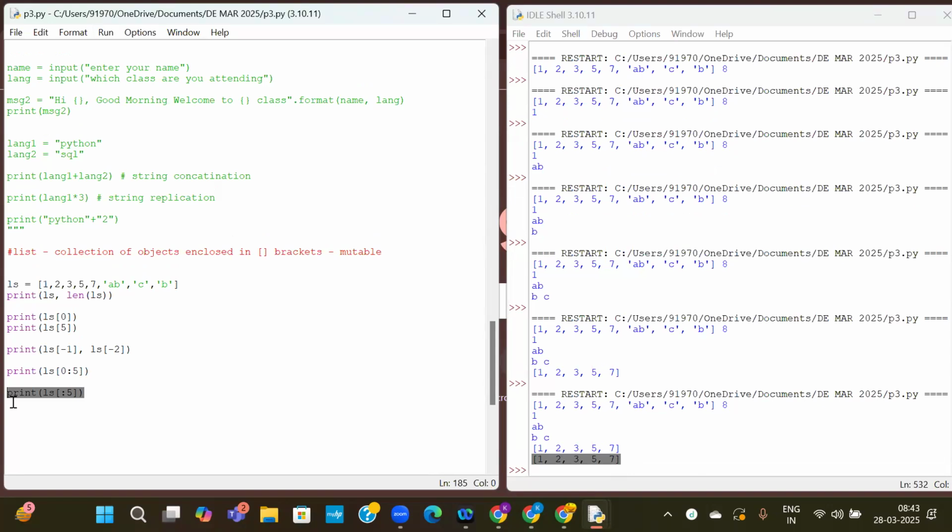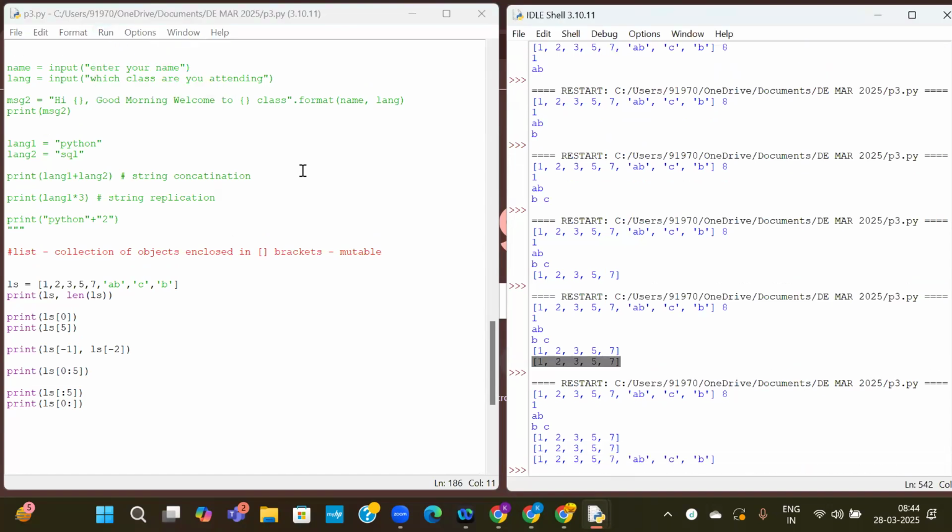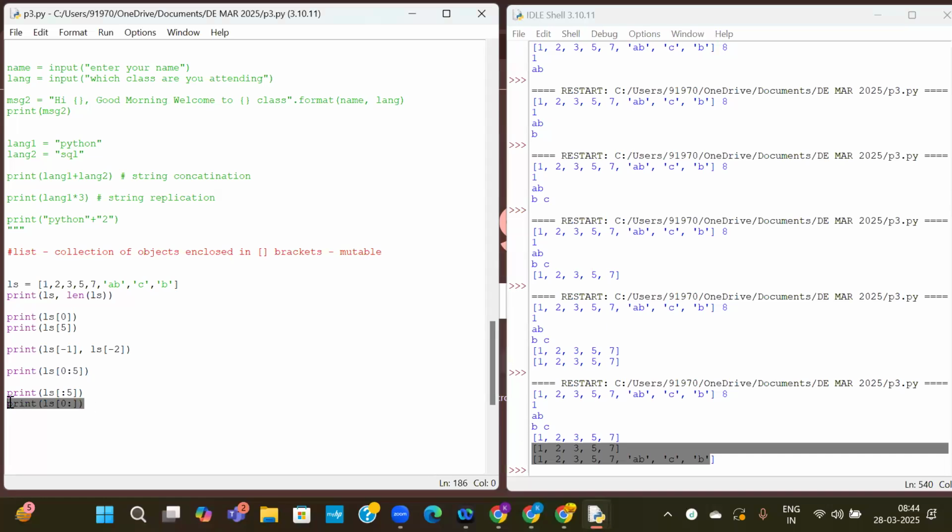Now the same thing, I do not specify the last number. Though the concept is same, it is important. See, here I did not specify the last element, so it has taken till the last. By default, the step size is 1, in the positive order, left to right.